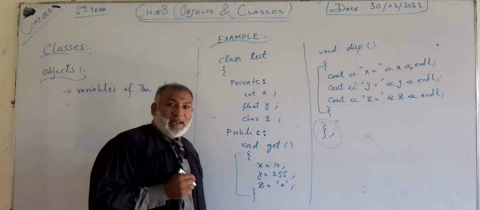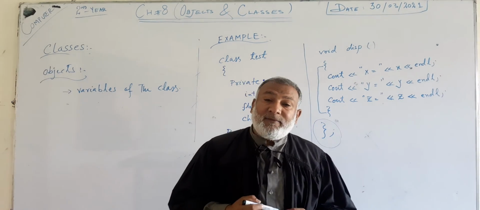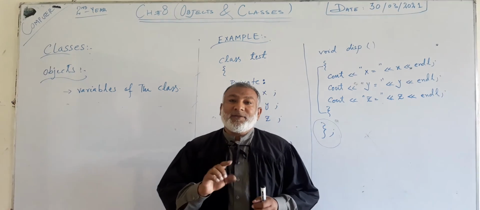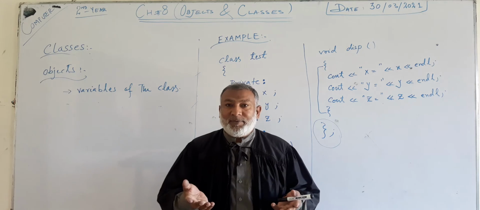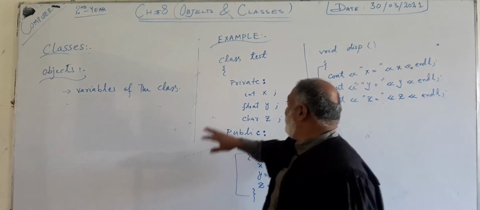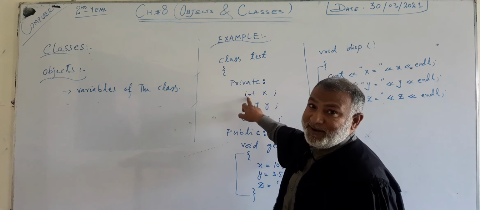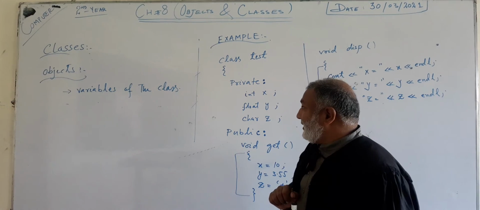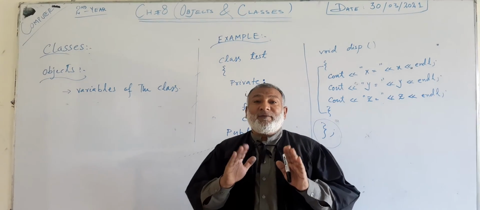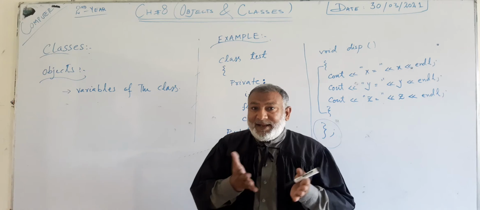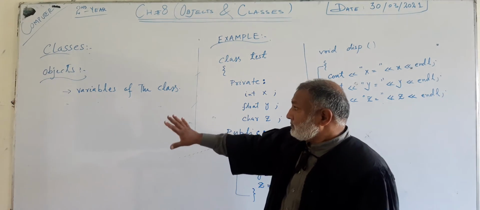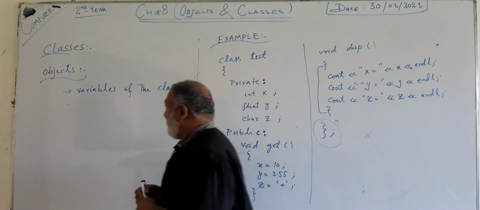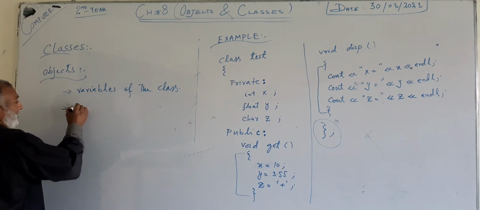When you create the variables of the class, and we can discuss this on another aspect as well. When you create a class, basically you have created a new data type. So, like we create variables for different data types: here is a variable of integer data type, here is a variable of float data type, here is a variable of a character data type. So, when you create a class, you have created a new data type, and now you can create objects of the class or variables of the class, and it is also called an instance of the class.